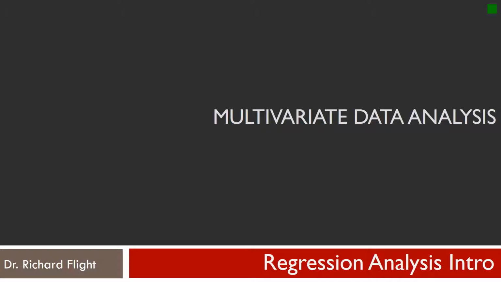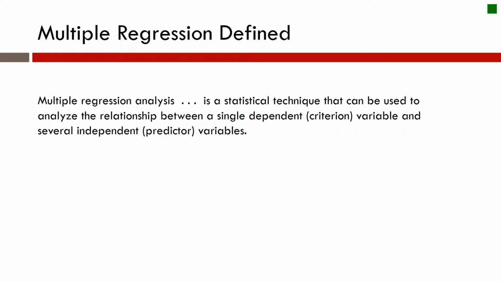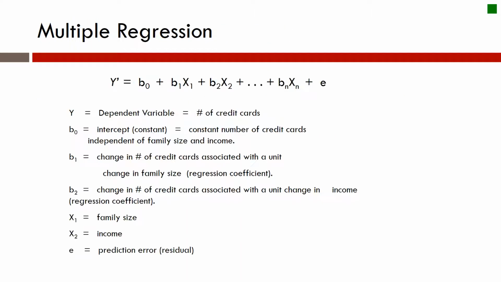Hello, this will be a short video on multiple regression, the introduction of regression analysis. In this video, we'll just spend a little bit of time outlining the concepts of regression and a few basic terms as we move forward. Multiple regression analysis is a statistical technique that we will use to help explain, predict, or otherwise forecast a single dependent variable with several independent or predictor variables.